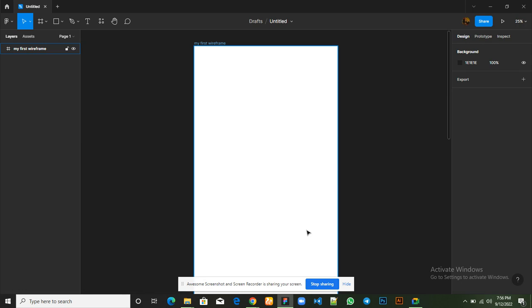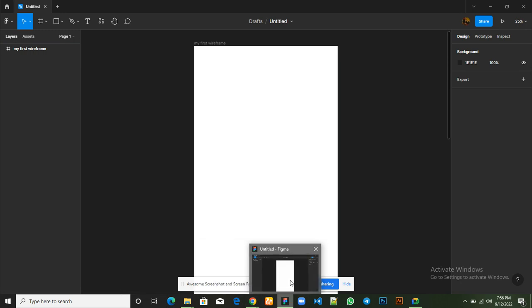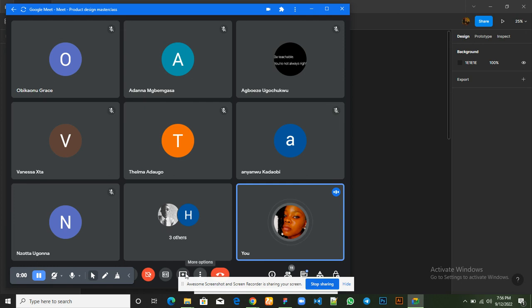My Figma should actually not confuse you guys. My Figma is in dark theme, so it is still the same Figma actually. Okay, let me share my screen back.